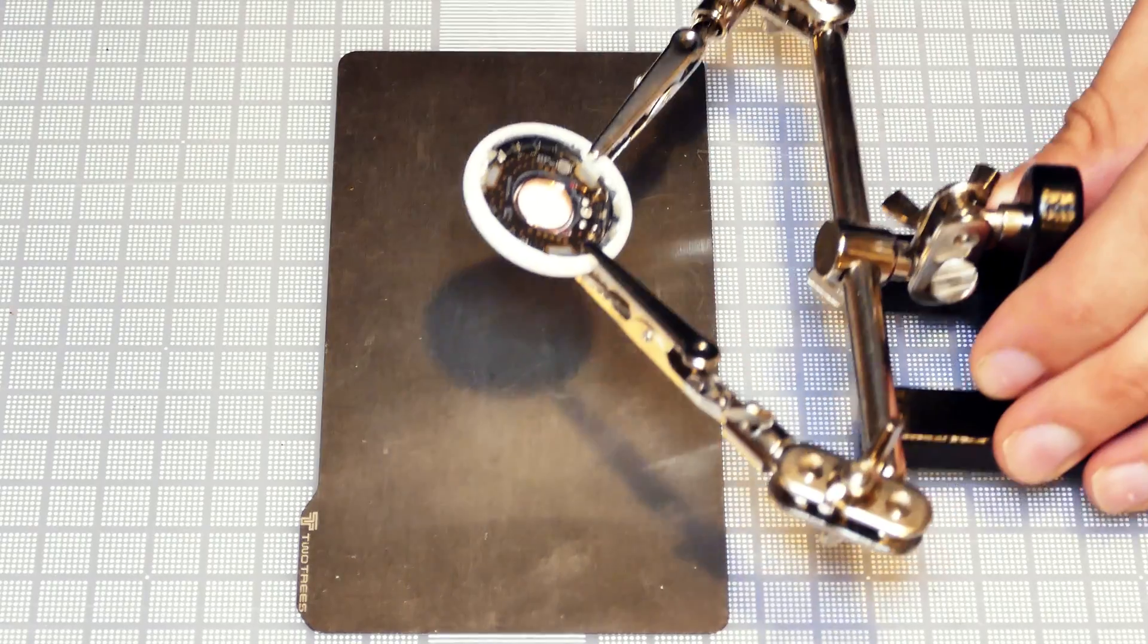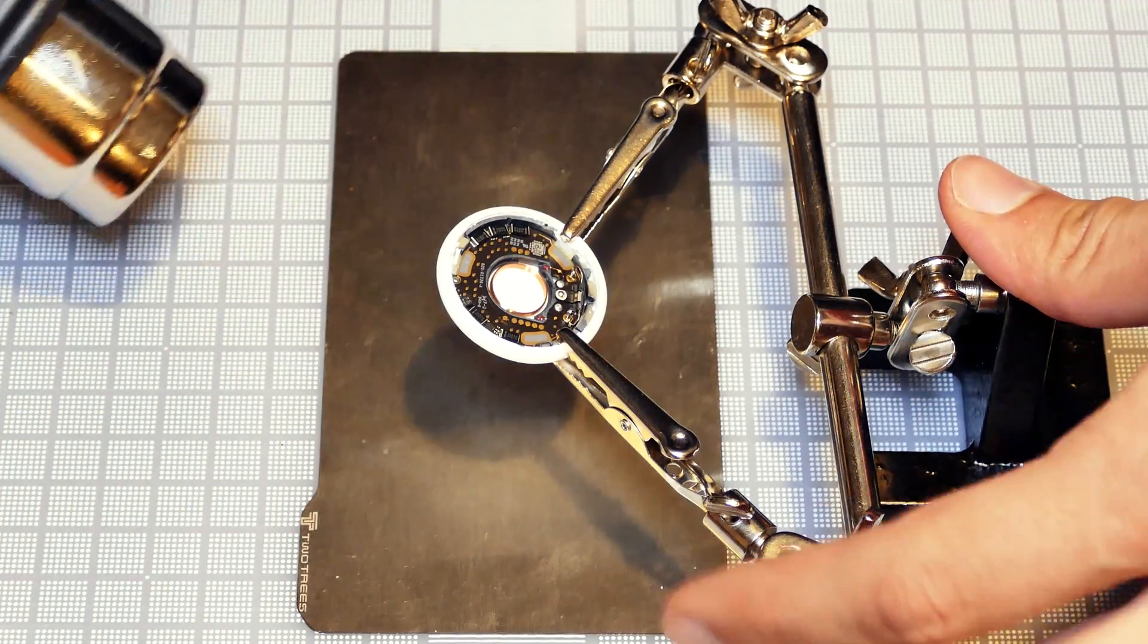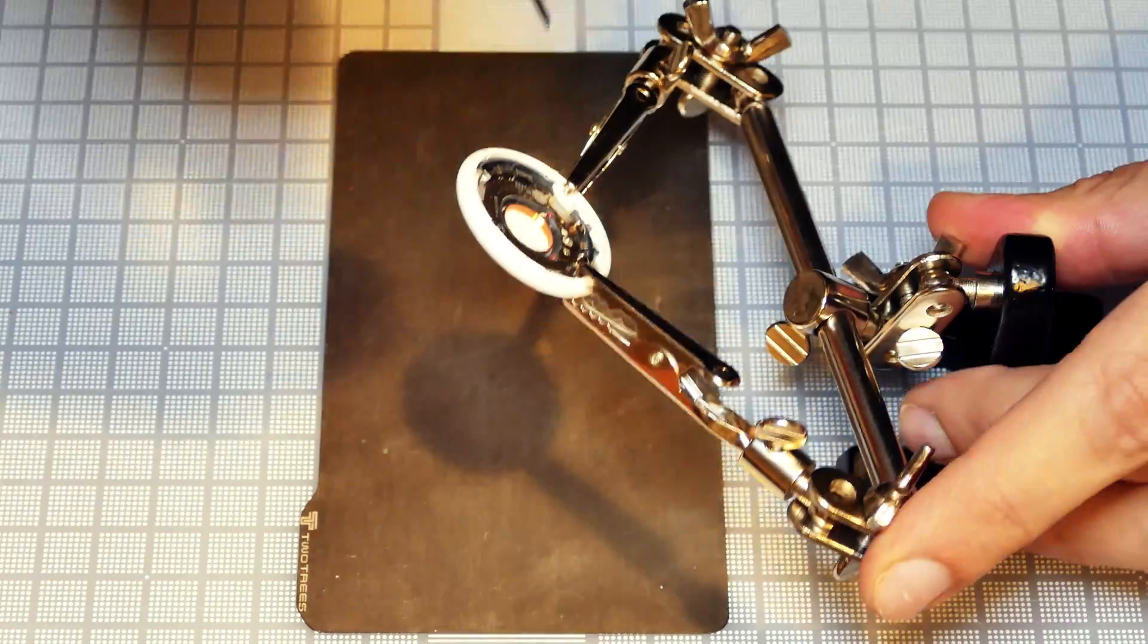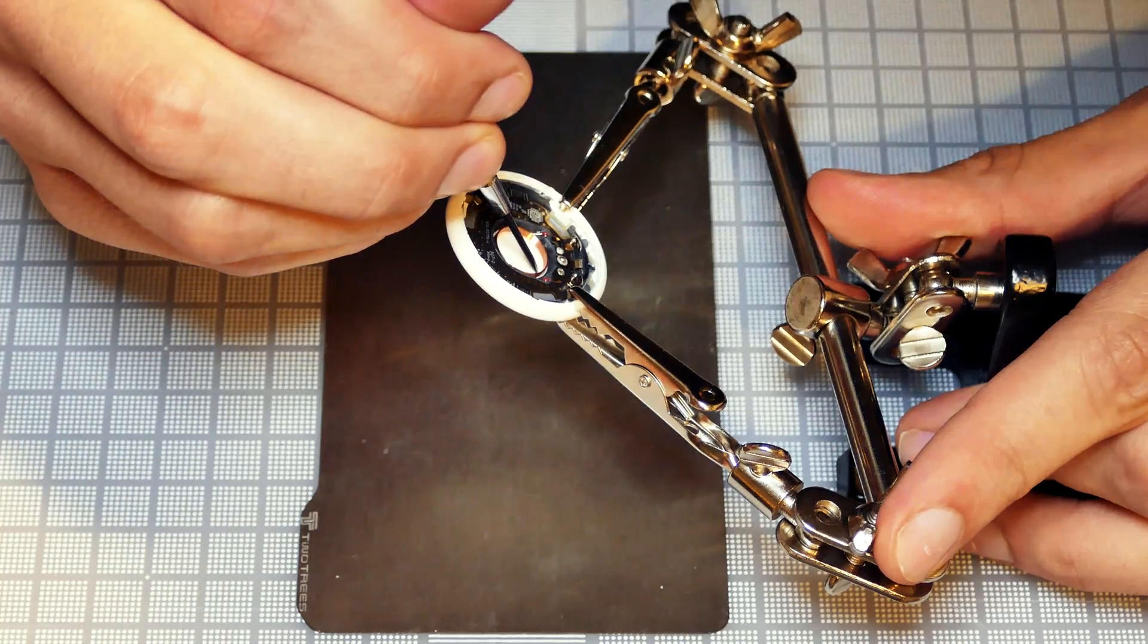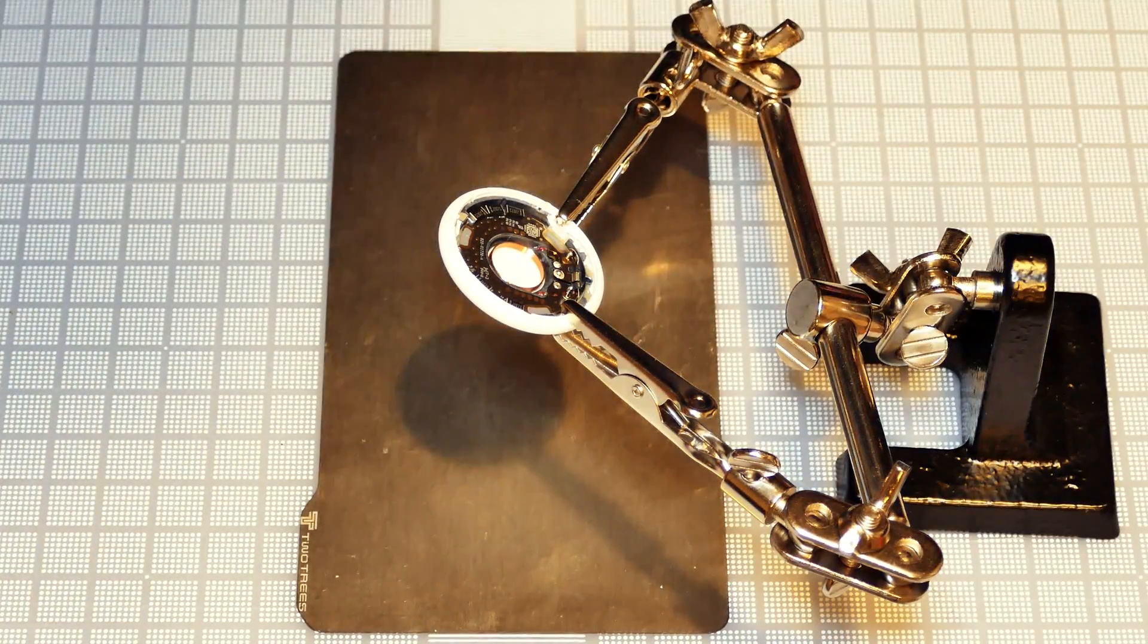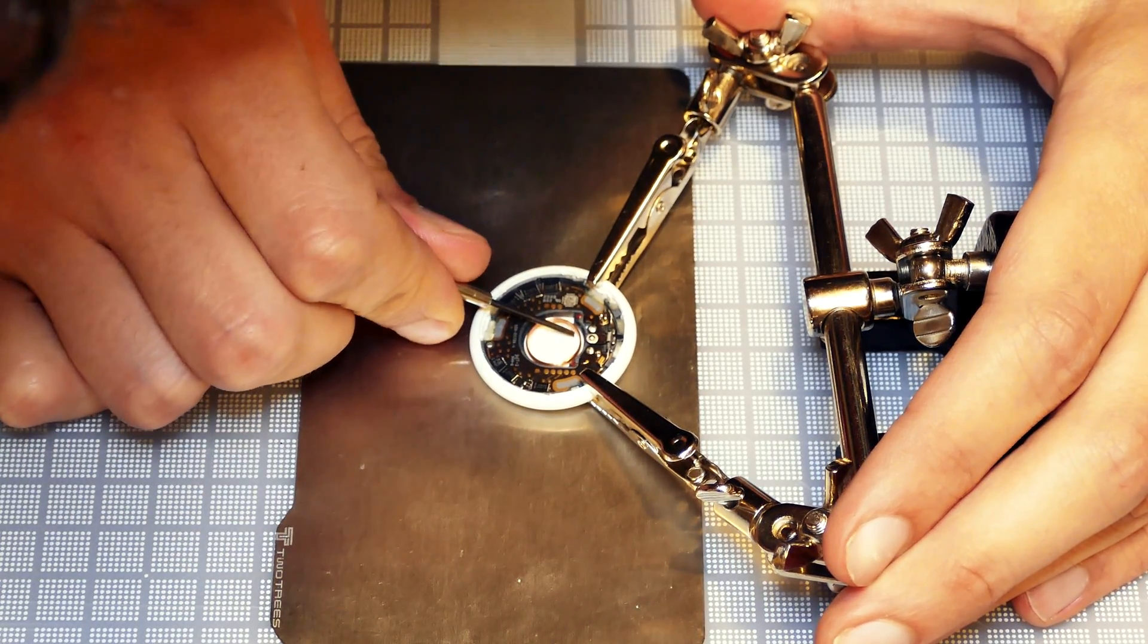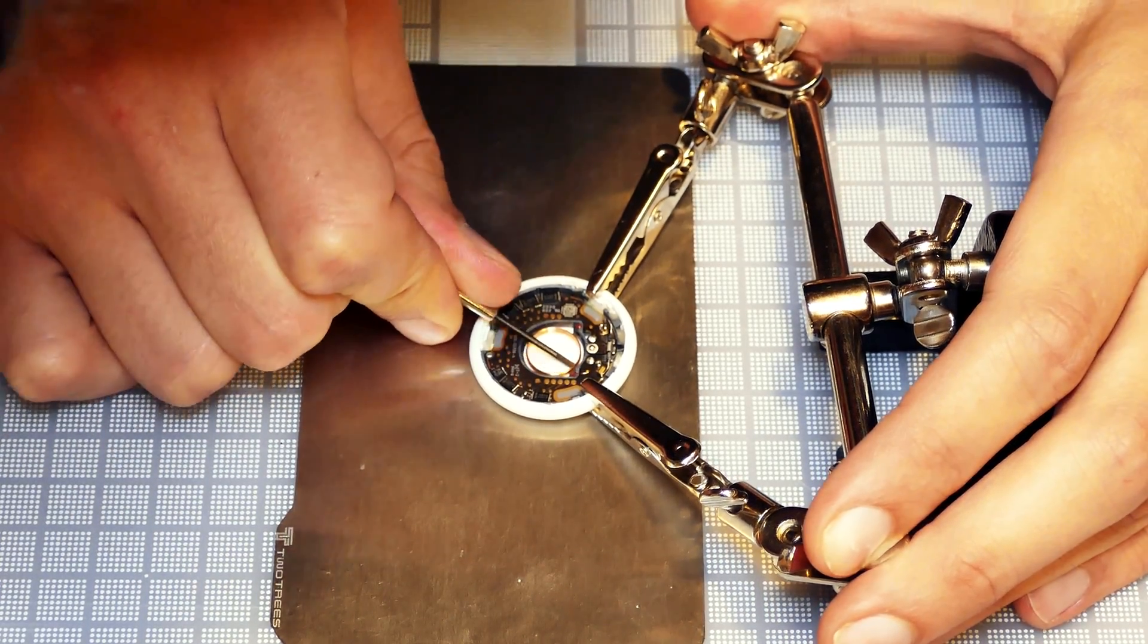As for removing the PCB from the antenna module, it's a little bit more challenging since it's glued on. Therefore, I went ahead and used the heat gun to soften the glue in order to remove the PCB. It definitely took some time, and you have to be careful not to break any of the components. So, I was fragile with removing it.